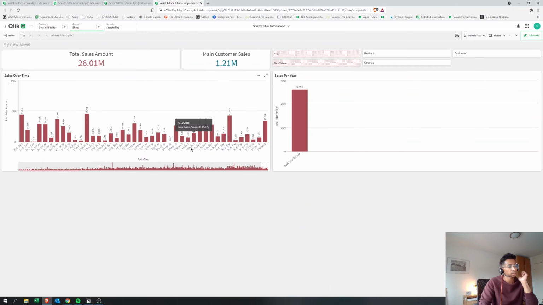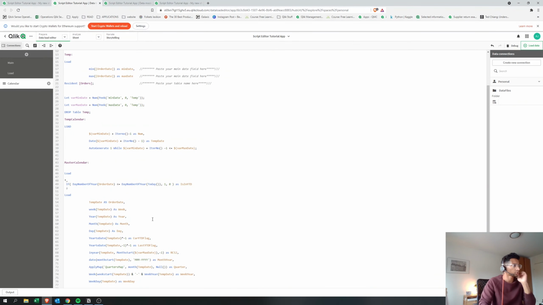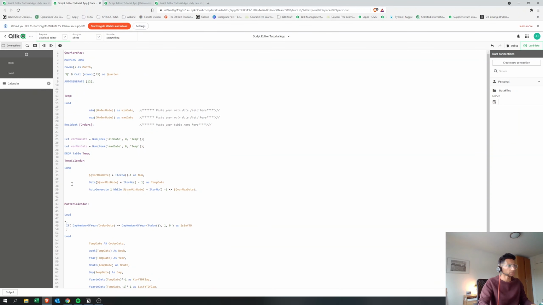And as well, if you see here, now we're just having order dates directly. In case a date is missing in the middle, then it's not going to show up. There's not going to be any bar and it's not going to show zero. So let's say for one day you didn't have any sales, that particular date is just going to be missing from the whole thing. And that would be wrong, right? I mean, you want to know that there were no sales on this particular day and you want to look into why you had no sales and things like that. And this is one of the issues when you just use a date directly without having a master calendar function. So let's create a master calendar function. This is the script. You can just download it and use it.